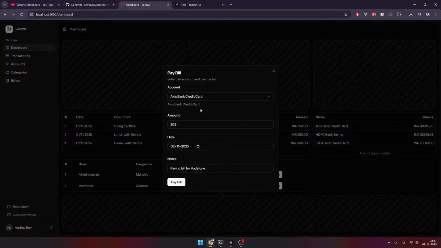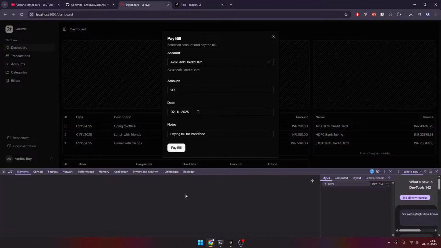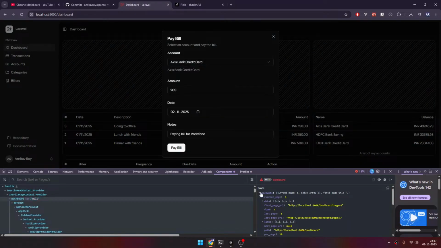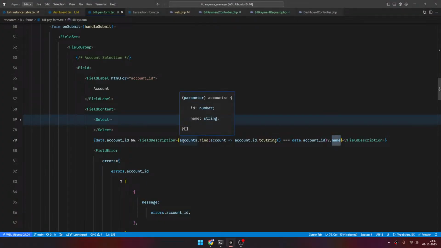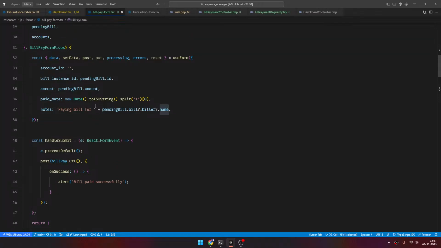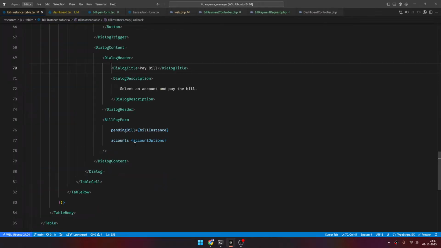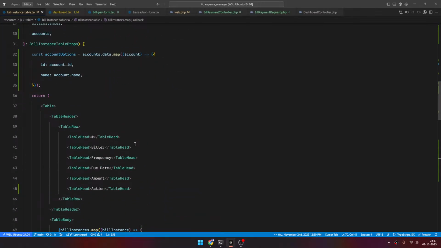Okay. Now, why am I not getting the name? Let me see. How is the data available, right? So we have accounts. Oh, the accounts is a paginated object. So, and what am I getting over here? It will not work. The only thing that I have is really the name, but I'm passing it to this.